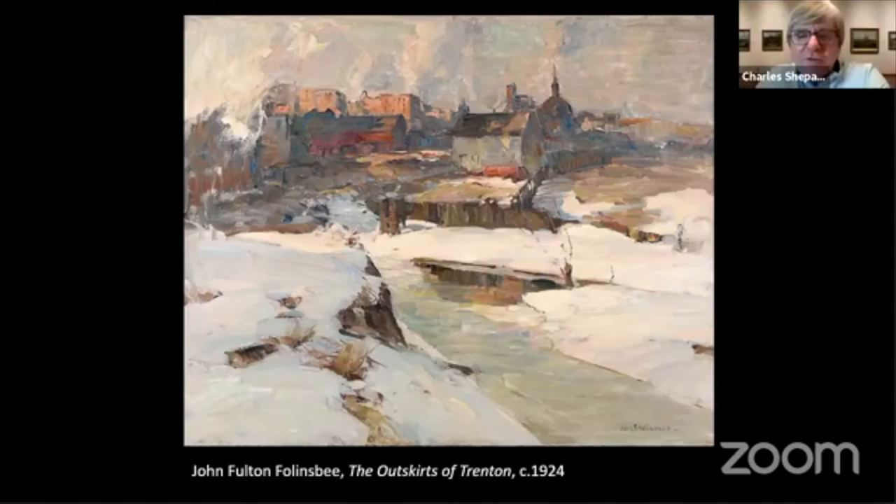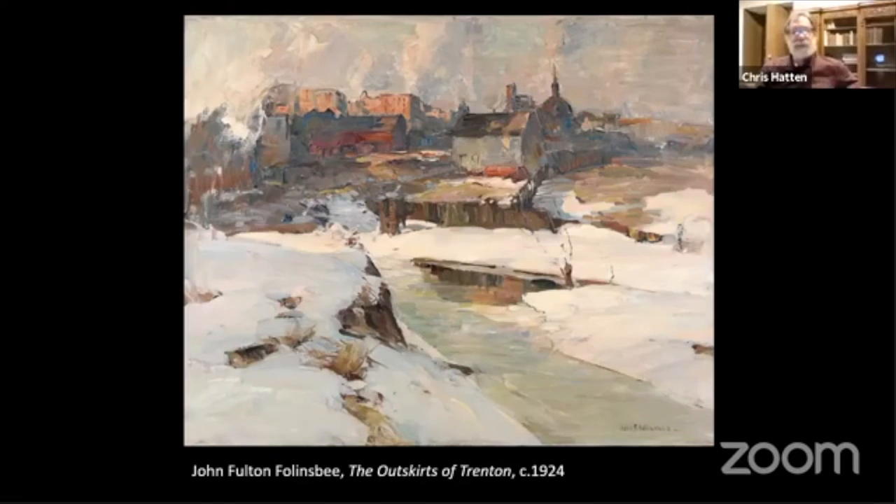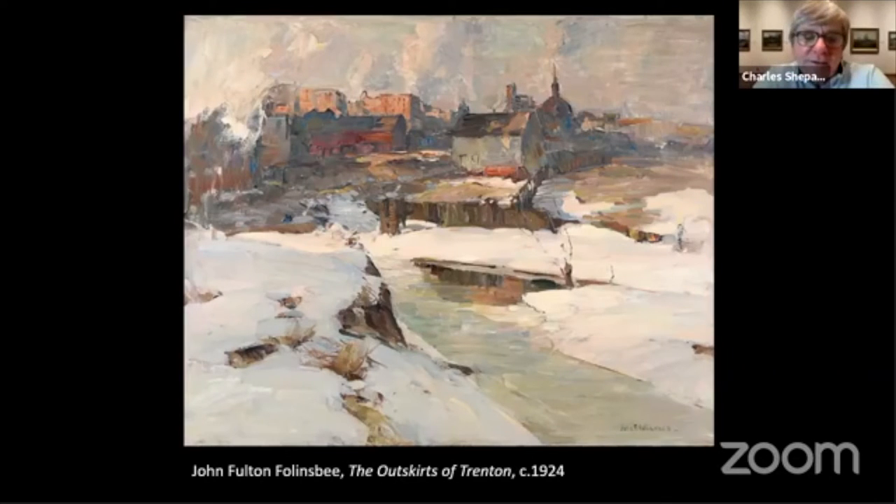It's a terrific combination of two styles — he knows what he's after and comes at it from two different angles. You feel the grittiness, but the covering of snow and the feeling of cold — the painting kind of wraps its arms around you. It's a warmer painting even though it's a very cold painting. There's a great story too — John Follansbee was on a train, it stopped there, he made a sketch of that scene from the train and went home and painted it.